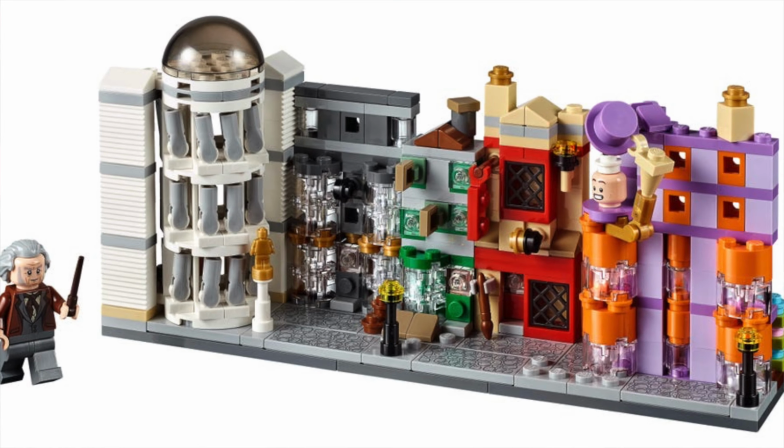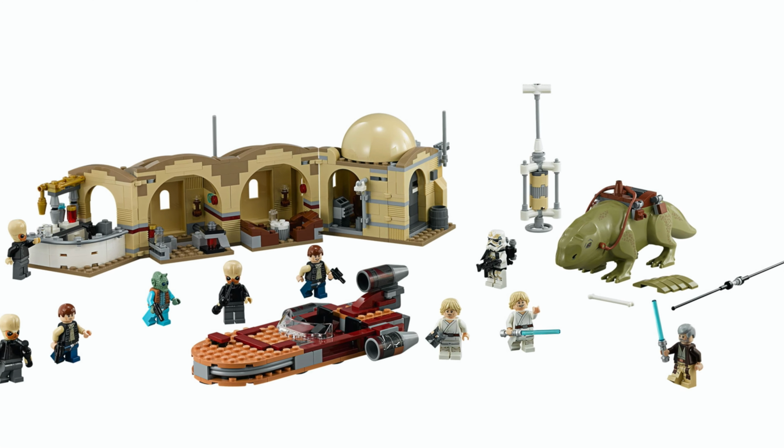When I was doing a lot of research, we actually seem to have a lot more information on the new Diagon Alley set compared to the Mos Eisley set. So I thought, let's use the Diagon Alley set and what we know about it to look at what maybe we'll be getting with the Mos Eisley set, as well as looking at some older versions of Mos Eisley and play sets we've had in previous Star Wars areas, to see if we can predict what's going to happen with the new Mos Eisley one.